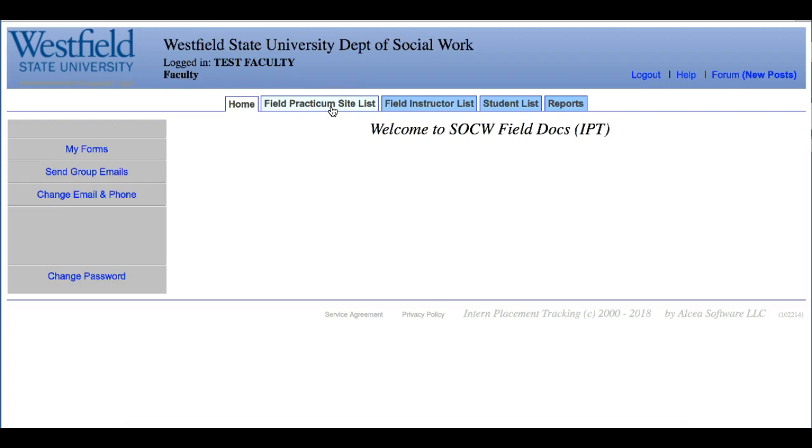For students, in your Student Detail section, you will also find your field assignments listed at the bottom of the page. It's going to have your semester, your field practicum site, your field instructor, and a phone number as listed and easily available. A vital piece on this page is My Forms. You can find it here on the left-hand side. This is where you're going to find all of your required documents necessary for your field practicums, timesheets, learning agreements, and evaluations.